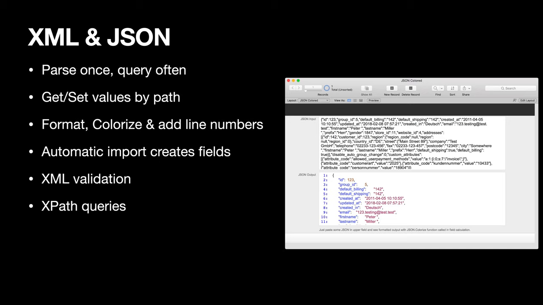We have our automatic import to take an XML or JSON file, create tables and fields for you, and then import the values, which can be very handy if you don't want to write an XML transformation to do the XML import in FileMaker directly. And if you have a file, just try it. This is magical. If you need to provide valid XML to other parties, you may want to get an XML schema and then use our validation functions to make sure your XML is valid. We also have XPath queries to run commands within XML documents to find nodes and return the values.